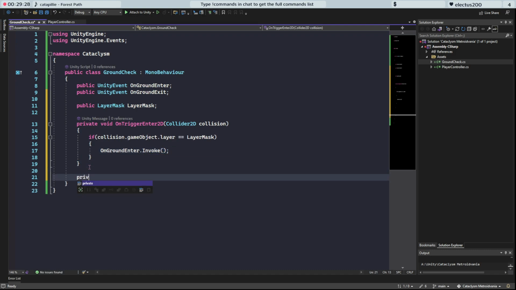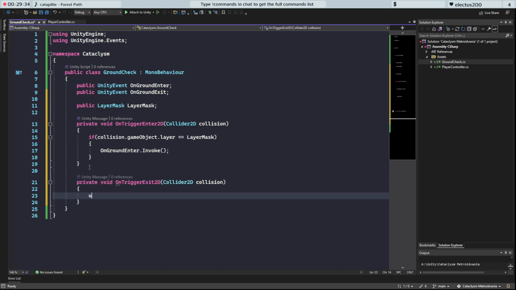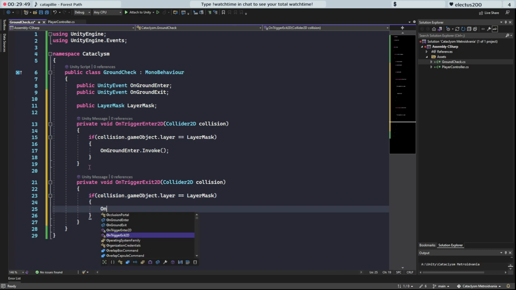And we'll do the same for onGroundExit. If collision.gameObject.layer is equal to layerMask, and onGroundExit.Invoke.